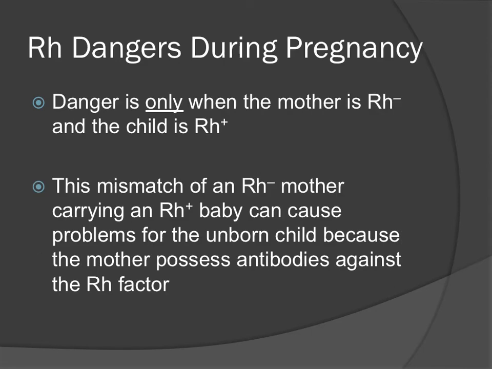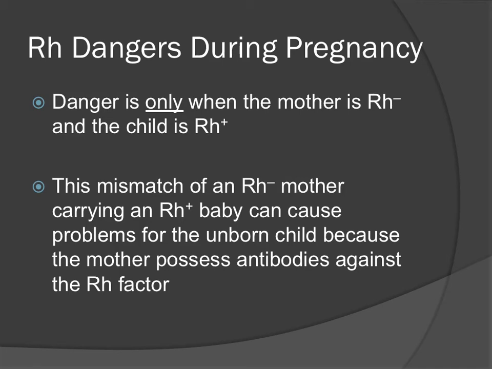So here, just as there are major blood groups such as type A and type B, there also is an Rh factor. The Rh factor is a protein that can be present on the surface of a red blood cell. Most people have the Rh factor, so they are Rh positive. Others do not have the Rh factor, so they are Rh negative. The Rh factor is inherited, so if the mother is Rh negative and the father is Rh positive, then the fetus can be either.